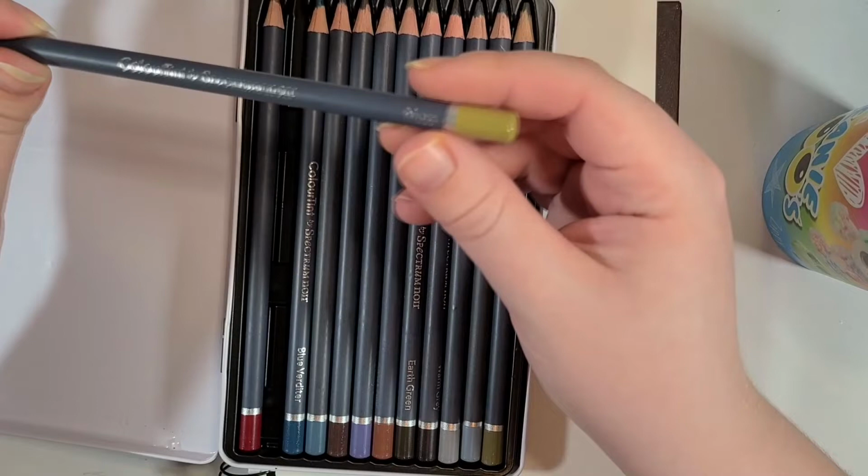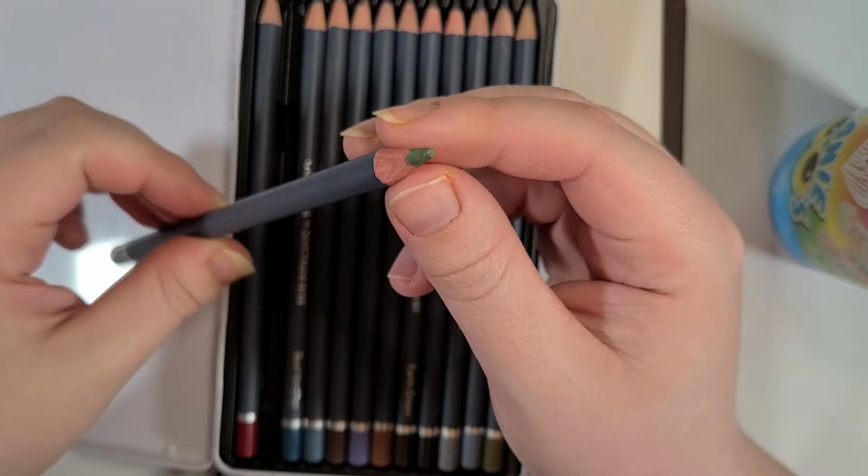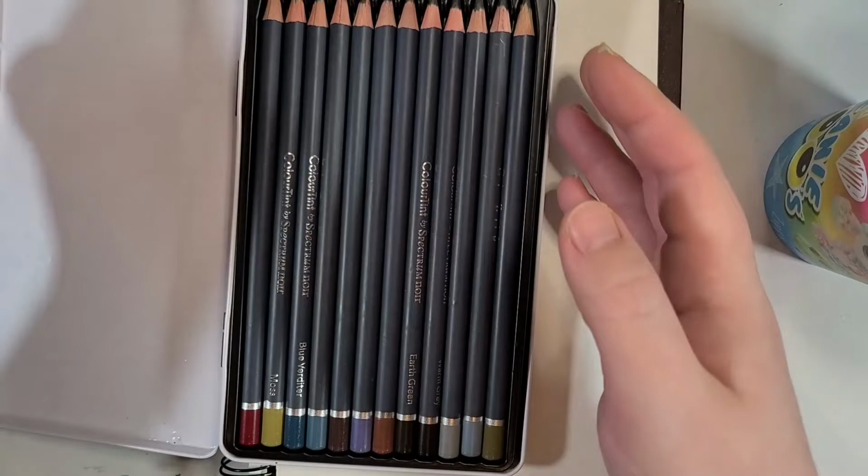This one is moss. I mean, ooh, they feel really nice, and I like this wood. You can really tell that it looks like real, genuine wood. I mean, and they have some weight to them, so I like that. So those look really nice.